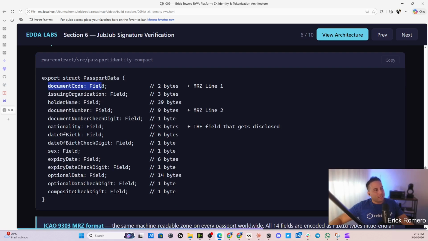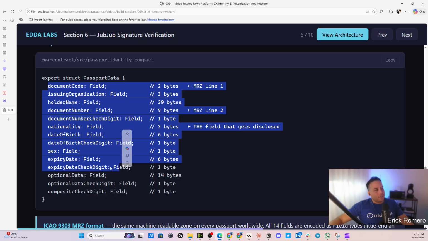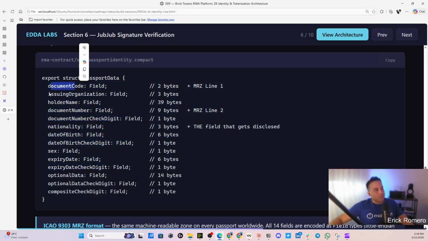You can see that different fields, for example, document code, issuing organization, holder name, etc., all those are of type field, and depending on the function of each field, it's going to have more bytes than the others.